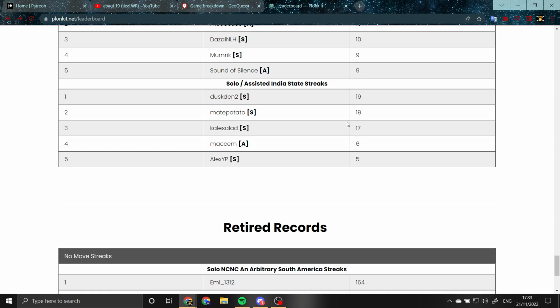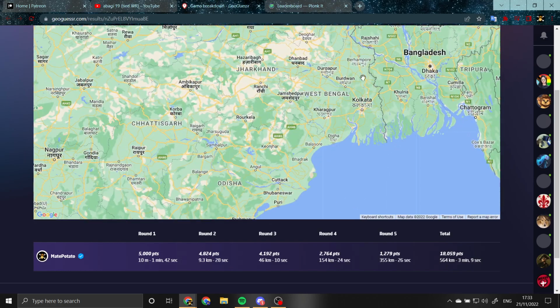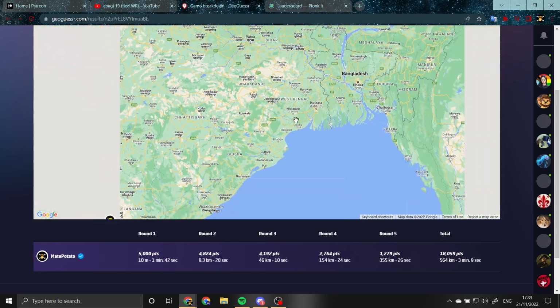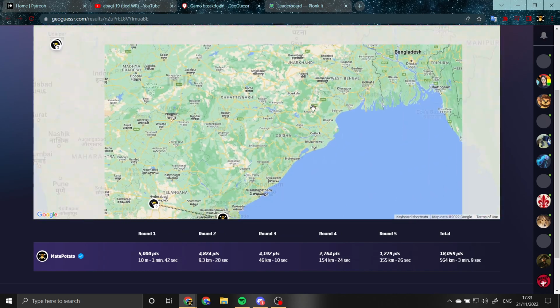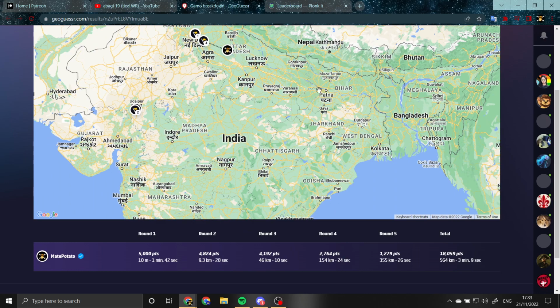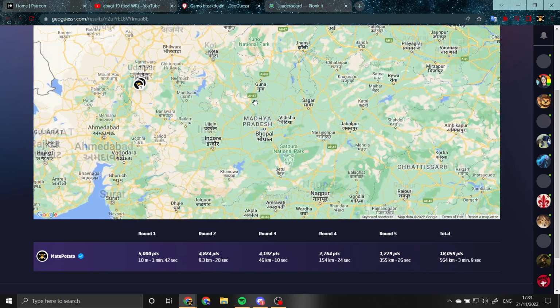But the new states have been getting covered recently. Just yesterday or the day before yesterday, I don't remember, West Bengal got its first coverage. Odisha got coverage very recently as well. So I don't know, maybe they'll cover Bihar and Jharkhand and Chhattisgarh. That would make the game very hard. Also Madhya Pradesh.